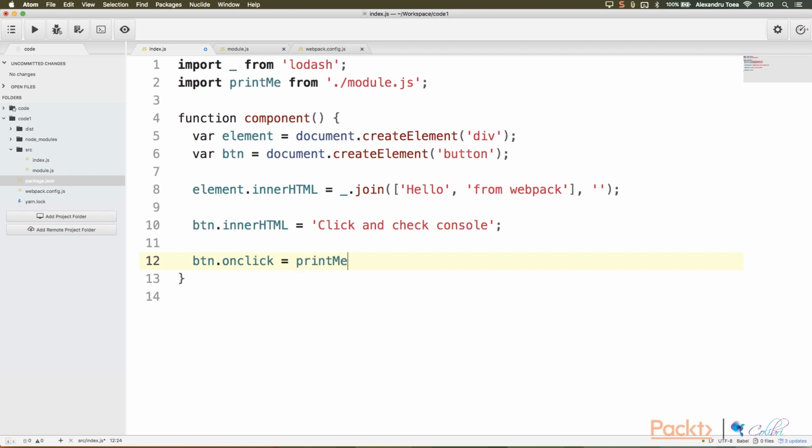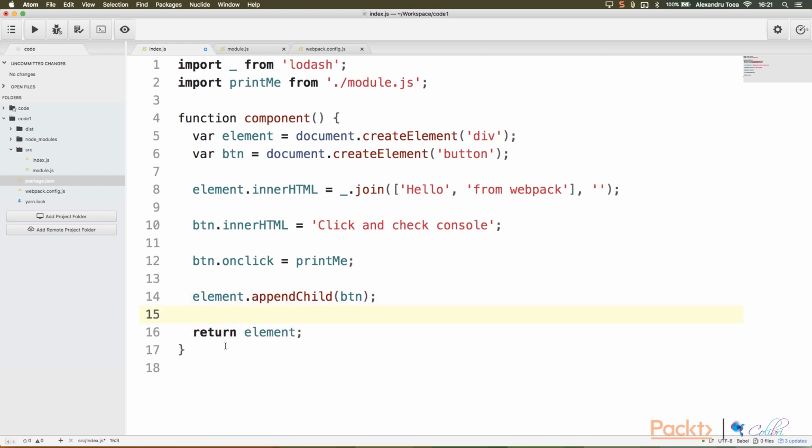Now let's add the element to the DOM and return everything. So appendChild and then button. So this way we're adding the button into our div, and we will be returning our element in here.